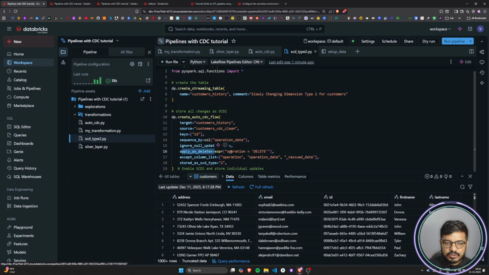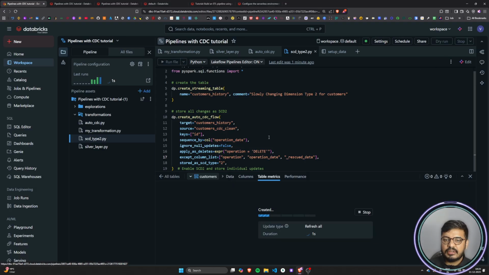Apply as deletes expression: wherever operation is equal to delete, it will delete. And we have to remove the columns, that is, not include them in the target table: operation, operation date and _rescued_data. Okay. And now I will just run the pipeline again.